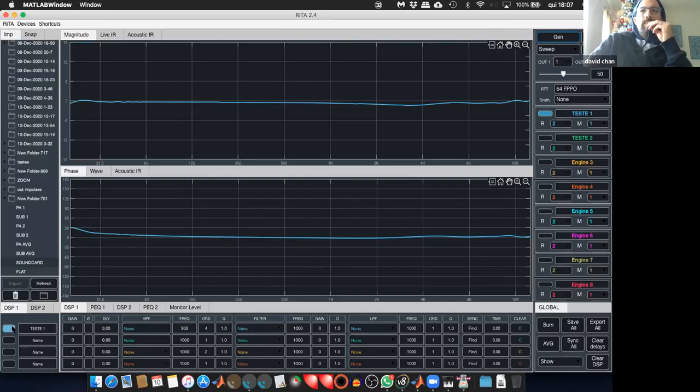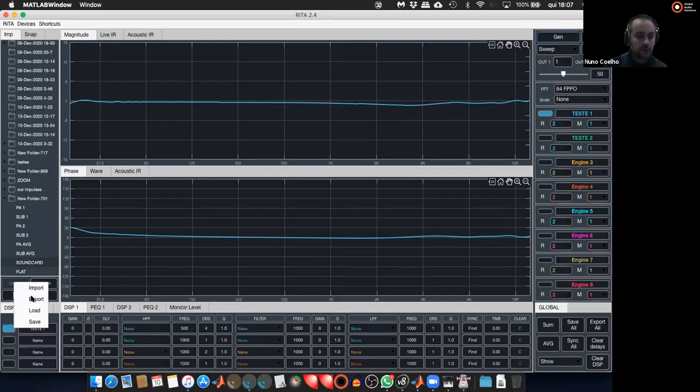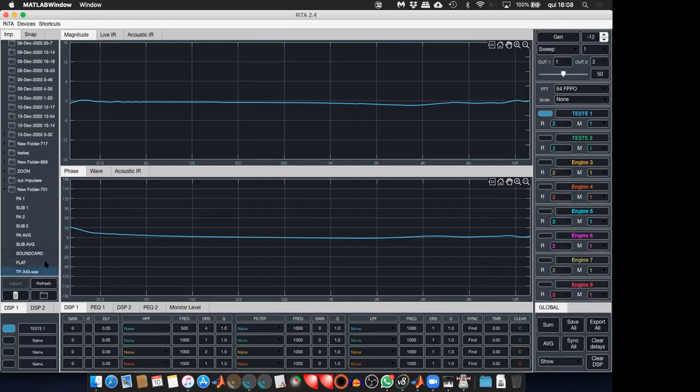Okay, so I will export as... sorry, sometimes I can't change the name. This is a bug. No problem. Sometimes I can't.